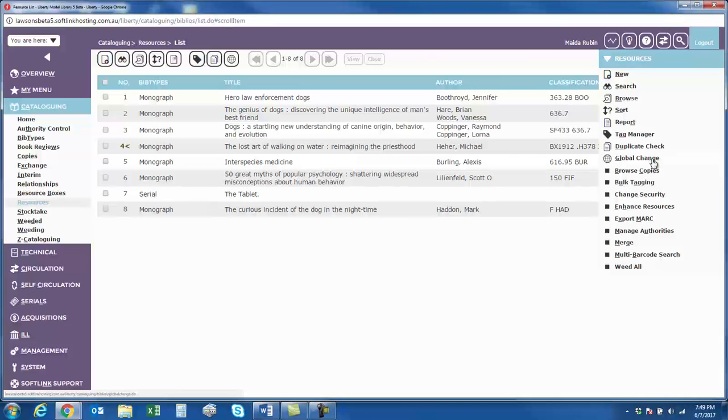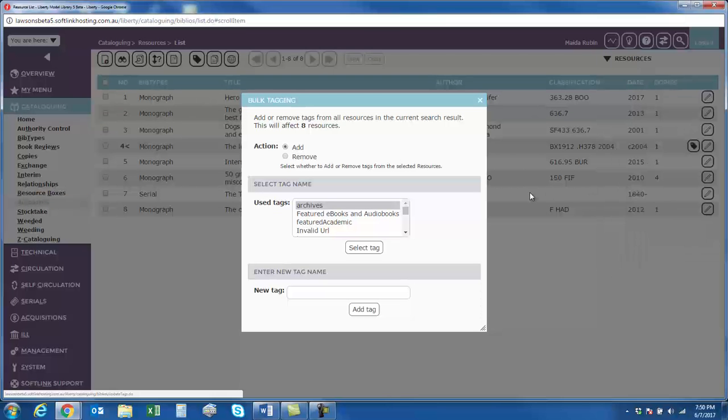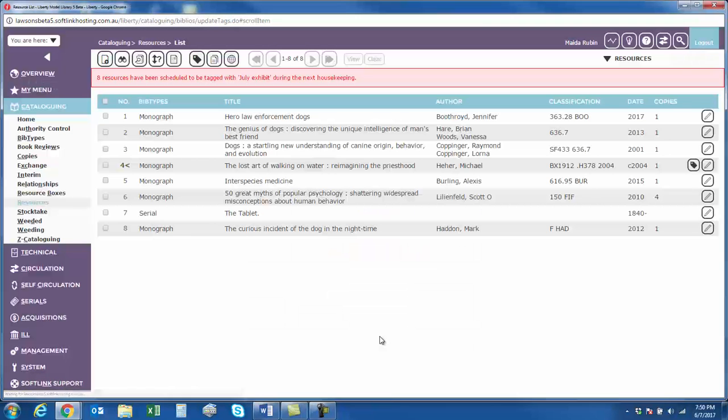So we have added a new feature called bulk tagging. All you need to do is perform the search within the catalog, click bulk tagging, and it will allow you to add or, in a different circumstance, remove, but from only these. Your tag, if you have one already, choose that. If you want to make a new one, this is for my July exhibit, you can add the tag. And notice the extra help at the top.